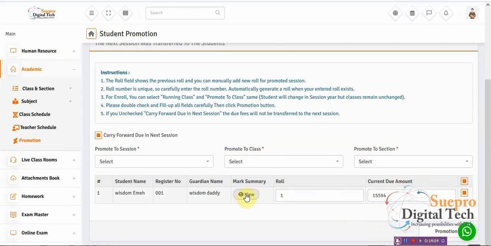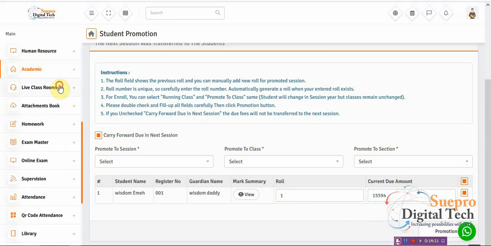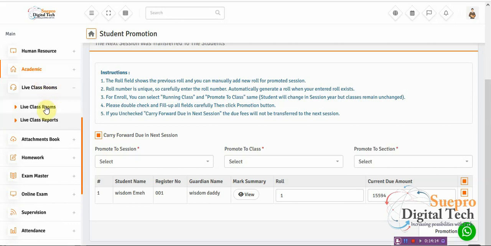So you can view it from this place. So that's all for academic. On live classroom, this is where you can check the classroom. You click on classroom. Let's check on what's there. This is a classroom, live classroom. This is where you can connect your students. Teachers can connect to students. For example, if the students are far away from school, the teacher can also connect to them via this software.